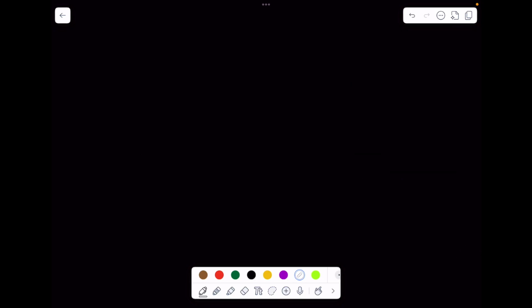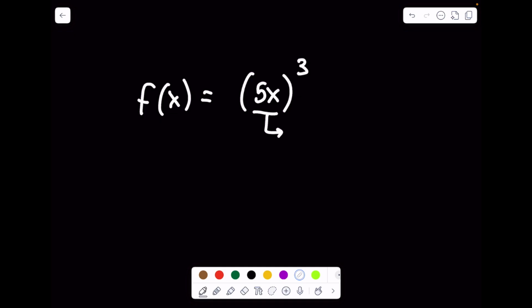The first step in understanding the chain rule is being able to identify which portion of the function is g of x, the inner function, and which portion is f of x, the outer function. Say you're given 5x to the third power. You determine g of x by asking yourself, if I'm solving for an f of x value, what do I do to x first? In this case, you multiply it by 5. So 5x is our g of x value. That leaves this exponent of 3, what you do after it's multiplied by 5, as the outer portion of the function.